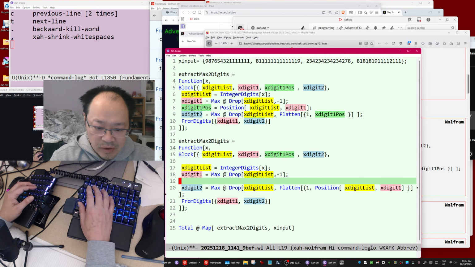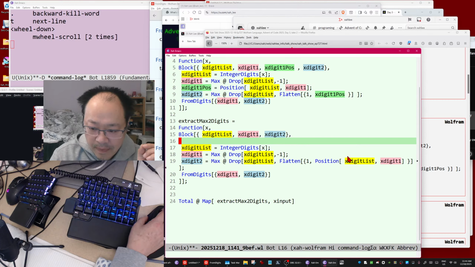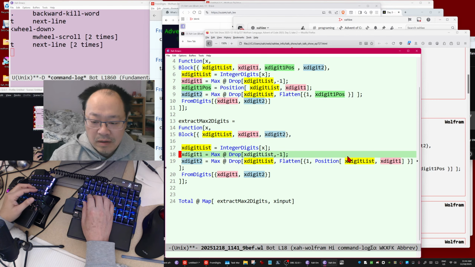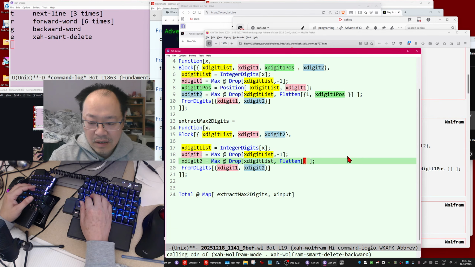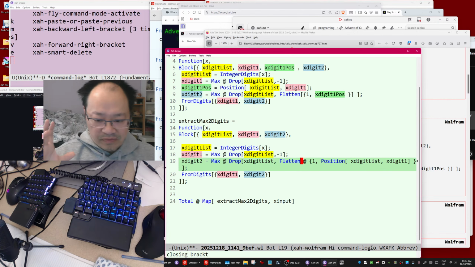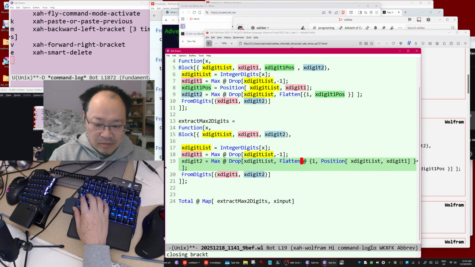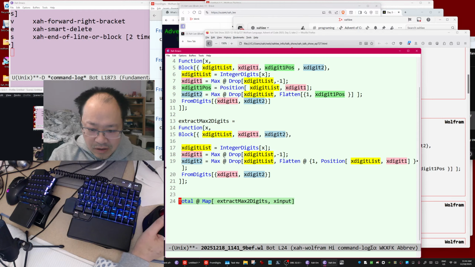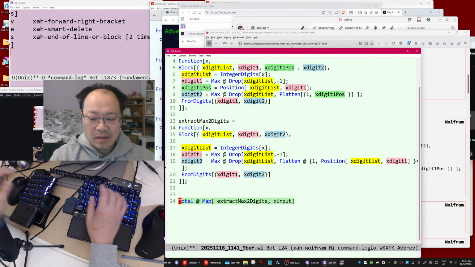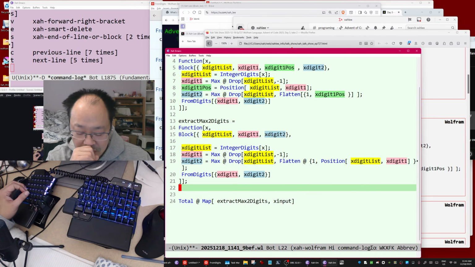One variable gone. Then this flatten, I like it to use the @ sign, to reduce the nesting. Then what you're gonna do is digit 1, digit 2. So from digits, digit 1, digit 2. Easy. So digit 1 is used in several places here.